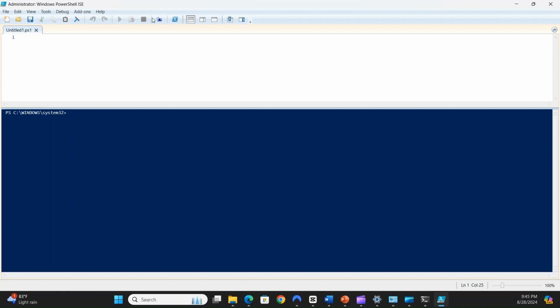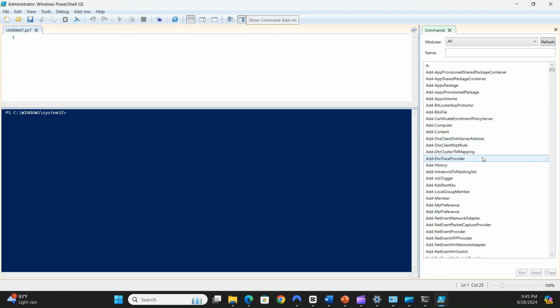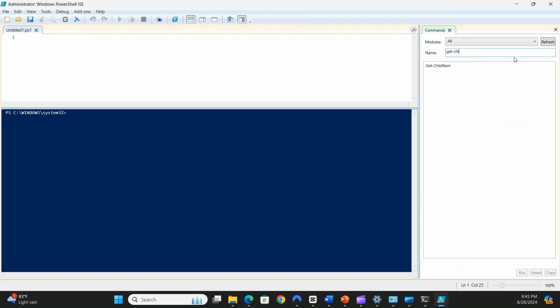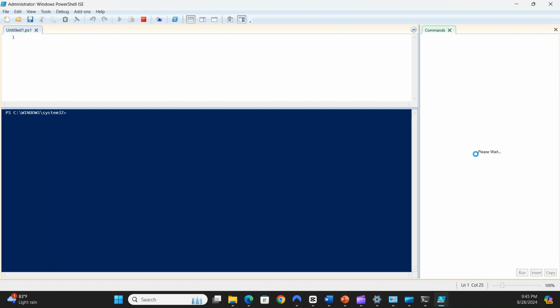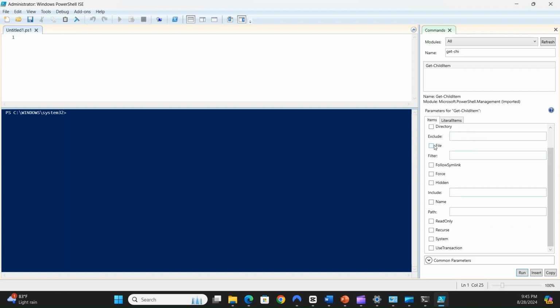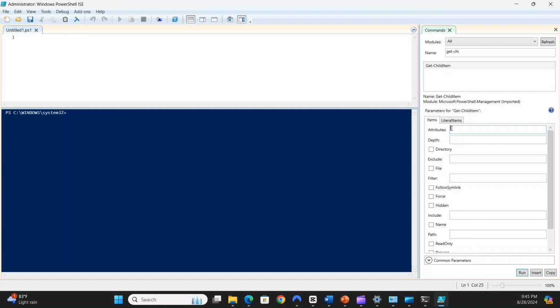And then we have this button right over here that does the command add-on. Now, this is basically like a formula builder within Excel. So if I say, let me say Get-ChildItem, this is something we'll learn later in the series, and I click it and say show details, this is basically showing all of the different attributes that I can click. And if you're wanting to type in some of the different items, you can basically build everything right here and run it directly, or you can insert it into the script.